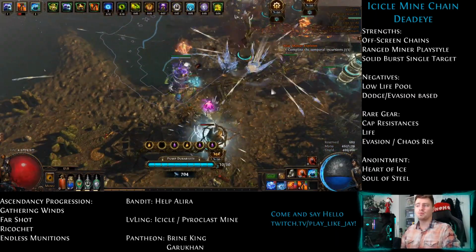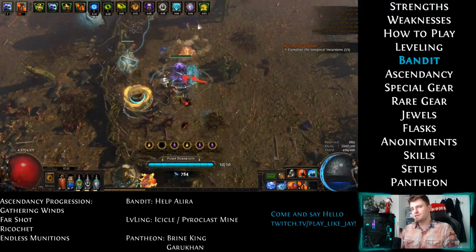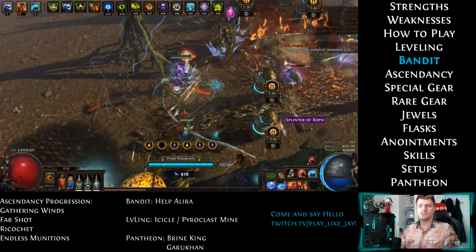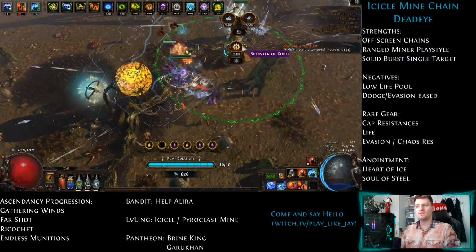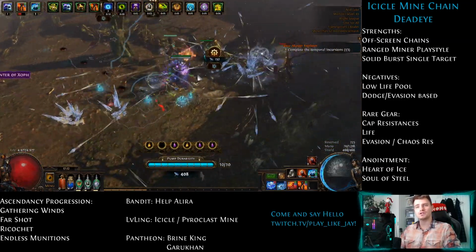Just select them from the bottom left drop down menu and you're good to go. In the Bandit quest, I suggest you help Alira. Resistances and mana regen, especially while leveling, feel really good. And since the build scales with crit, the crit multi is also welcome.